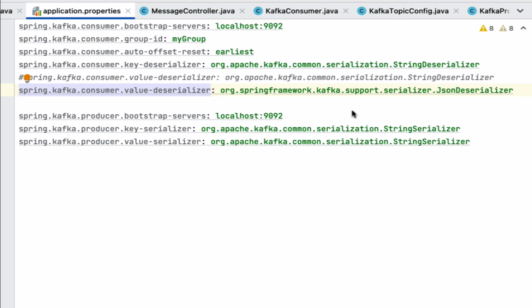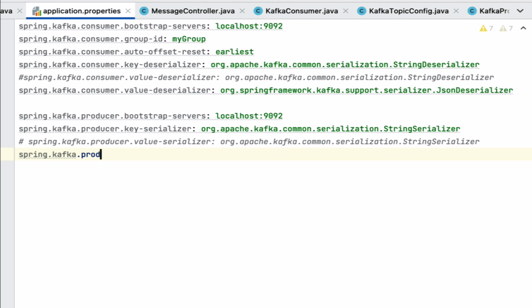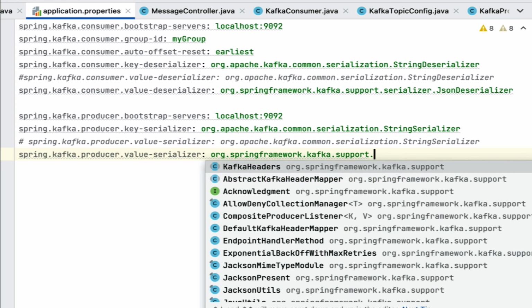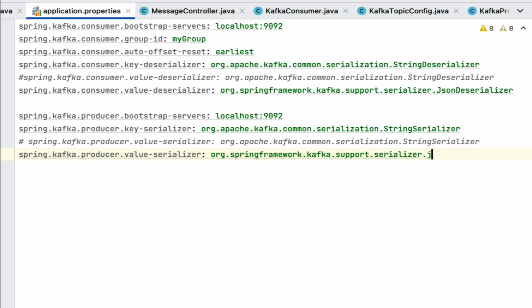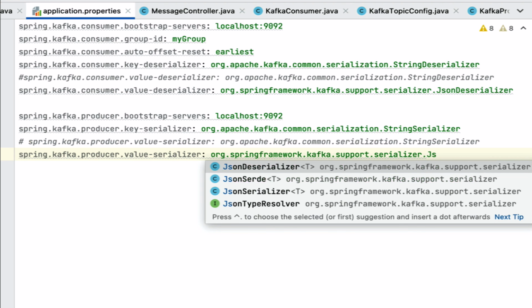Let me comment it out, and let me write the property spring.kafka.producer.value-serializer, and then type the value org.springframework.kafka.support.serializer.JsonSerializer.